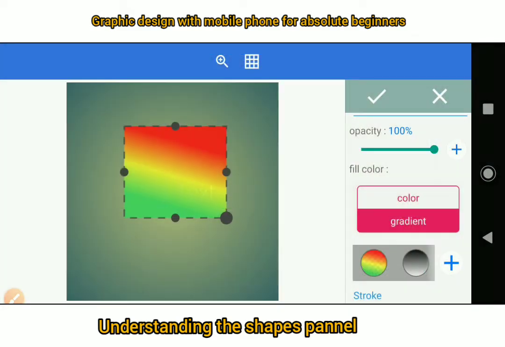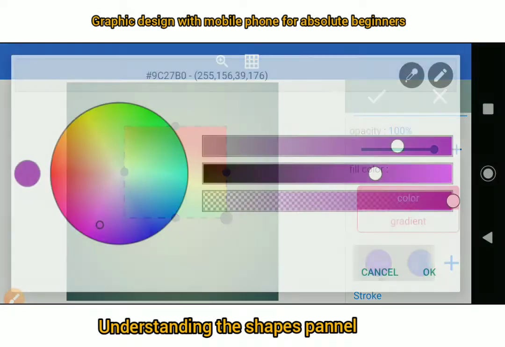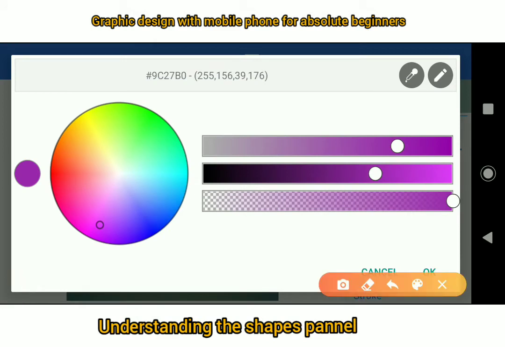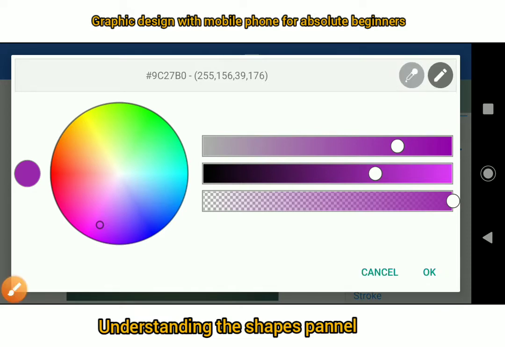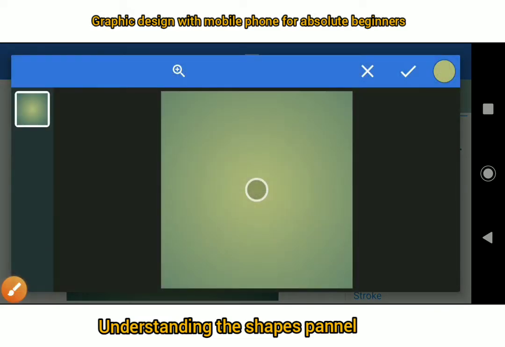Okay, color. When I go to color, there's this pen tool which is called the eyedropper tool, which allows you to pick a certain color. So let's say I click on it. When you click on it, it takes you to your working area, where you can choose a certain color.